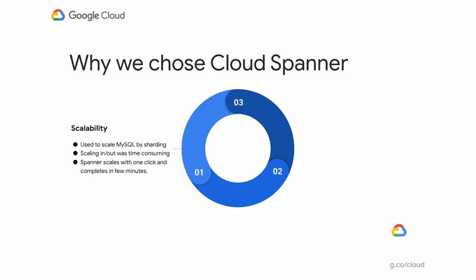We used to use MySQL to handle all our user data, and we scaled it by splitting data into horizontal shards. This worked well for a while, but when the numbers of shards grew to double digits, we started to notice some problems with this approach whenever we wanted to scale. Scaling in and out took days to prepare, and we scaled every month.